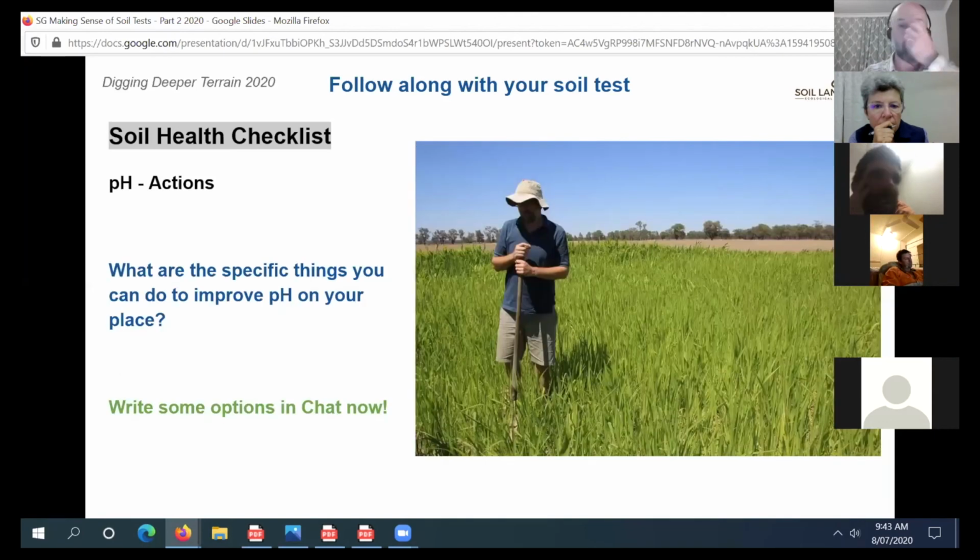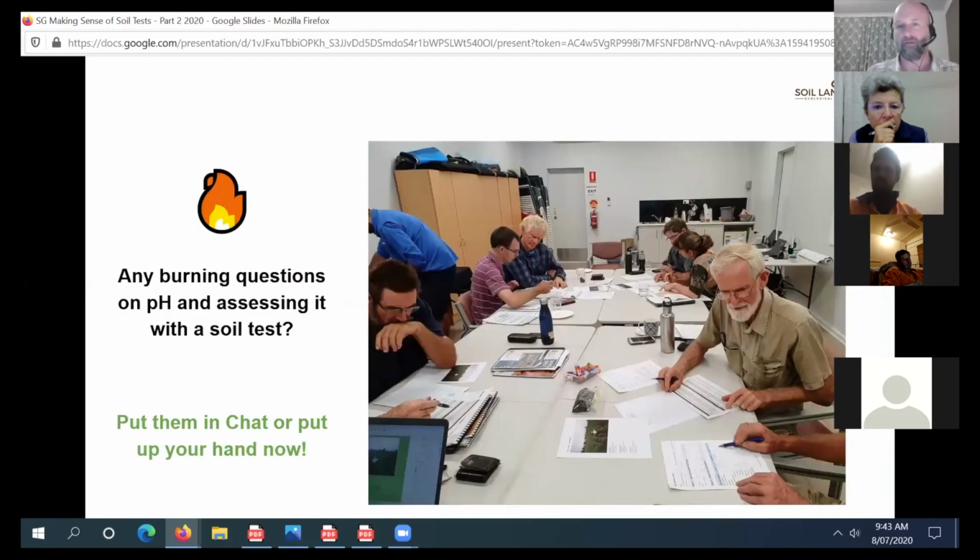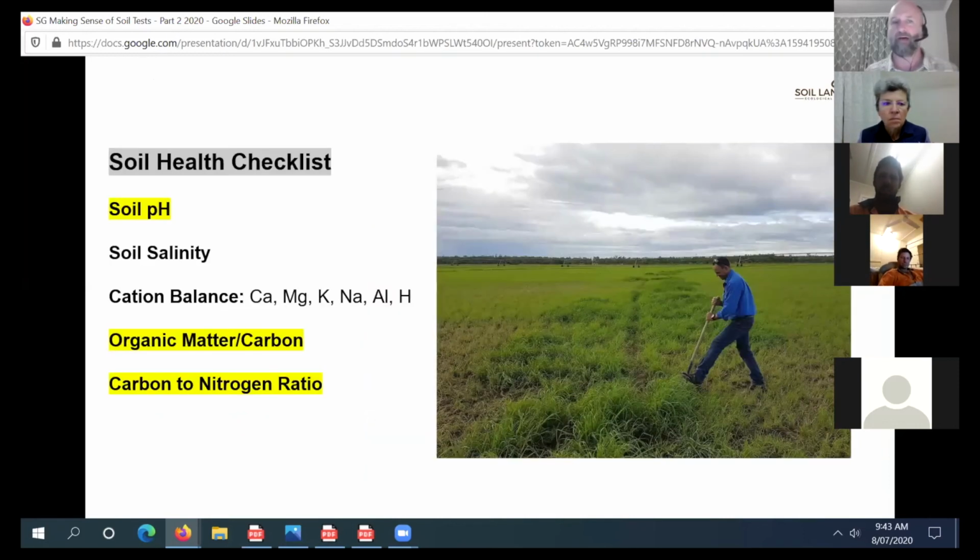And if you're in cropping, again, just be wary what you're growing. Is it going to suit the conditions? So that's pH. Any questions or comments? I think I'll pull it all together, and then just open it up a little bit. So pH, organic matter, so carbon and nitrogen ratio, or organic matter quality. They're the 3 things we mainly covered.